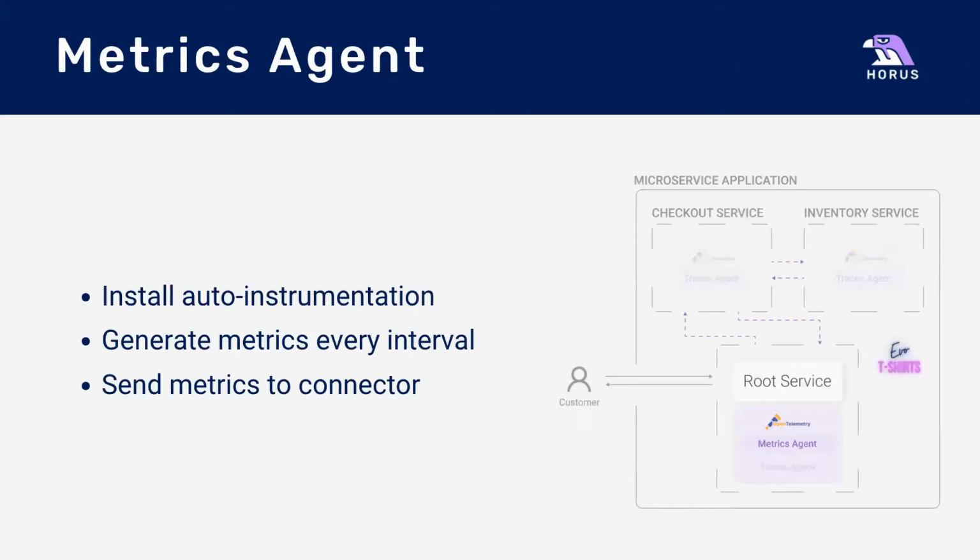So this first part is the metrics agent. This is installed with auto instrumentation from OpenTelemetry, again, using the NPM package that I showed before. What it does is generate metrics every interval. Specifically, we've created our NPM to generate 3 types of metrics that you saw when Callie explained it: the requests per second, the errors per second, and the latency per request. Besides the instrumentation that generates those metrics, it also has an exporter that sends them as a post request to the Horus connector, which I'll talk about briefly.